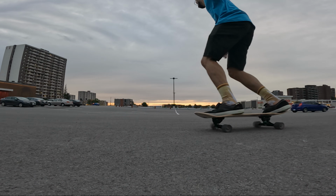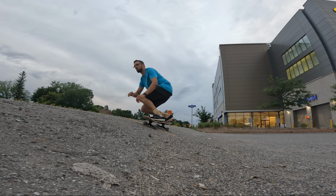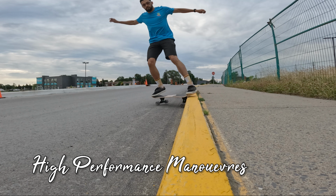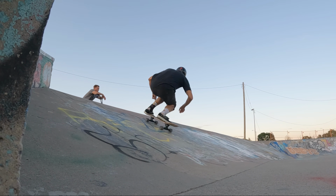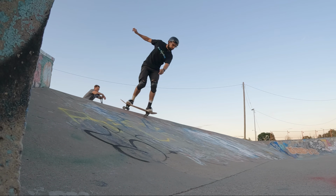On paper, I would have thought that this deck would be a little bit too short and narrow for my preference, but once I started using it, I realized it didn't really hinder my performance for pumping and carving. What I love about having a board with a nose like this is it opens up so much opportunity for high performance maneuvers. Nollie-based tricks are a breeze on this deck.